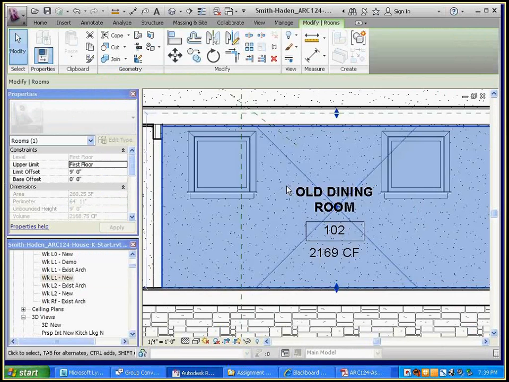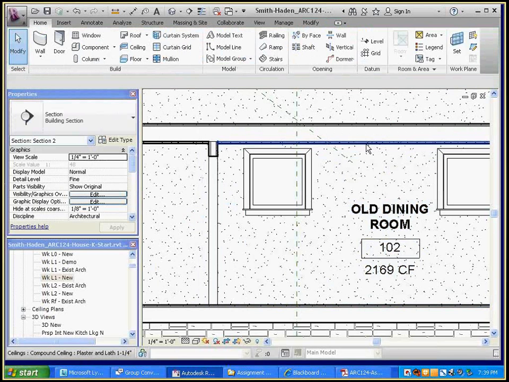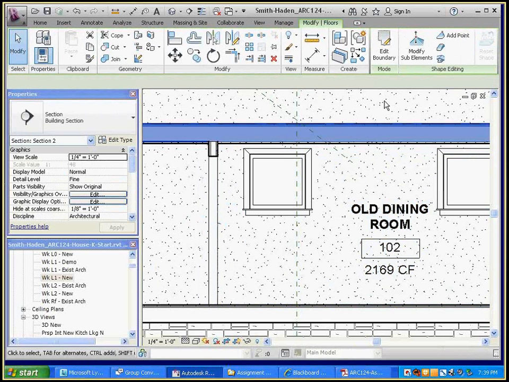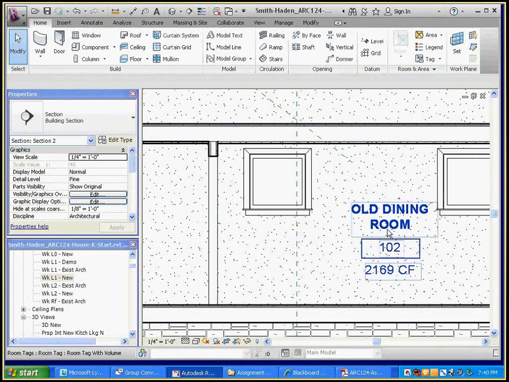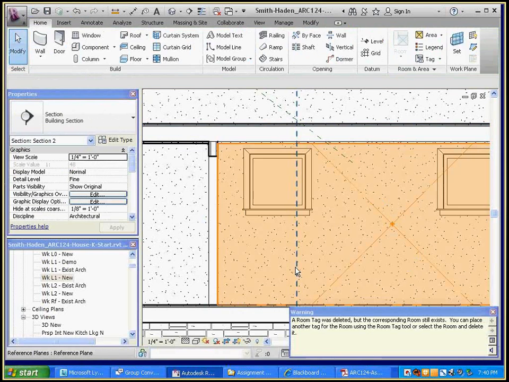Now notice how the ceiling is cutting off the room. Even though the room says I go up to 9 feet, it only goes up to 9 feet unless it runs into a floor or a ceiling that's room bounding, which that one is. But Revit, again, doesn't bother to take that into account until I turn on volume calculation. So I could even delete that ceiling and notice that the room is still stopping at the floor, because that floor's checkbox for room bounding is checked. I'm going to undo that here. But I'm going to go ahead and delete that.